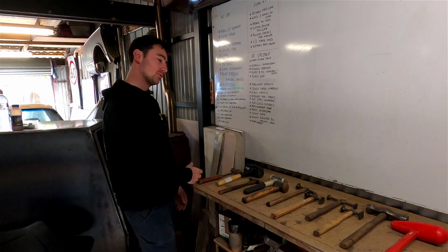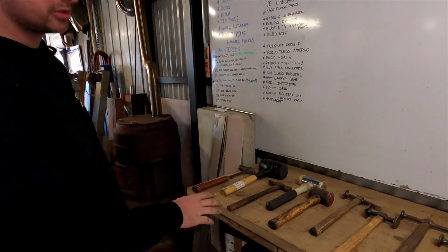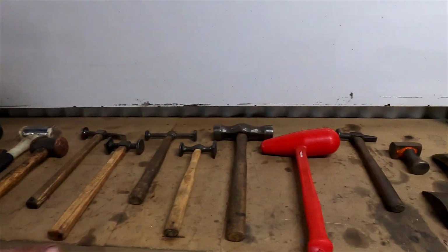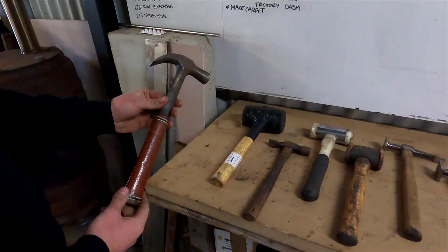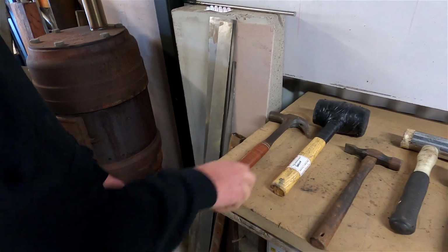So as you can see, we've got a selection of hammers here that we're going to use. We're going to explain them from most simple and generic through to your more advanced panel beating hammers and dollies. First one, just an East Wing claw hammer, good for pulling nails out and putting nails in.